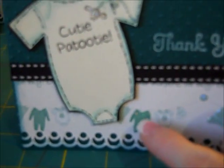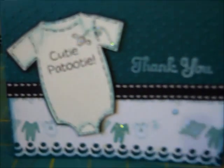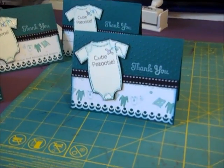And then let me find one that is different. So on this one, I just added it to the little sleeper, and then to the bee up there, and the buttons. So I just kind of did it just a little bit, just to give it a little bit of glitter and sparkle. So there are my thank you cards, and I'll have a picture at the end of this post.